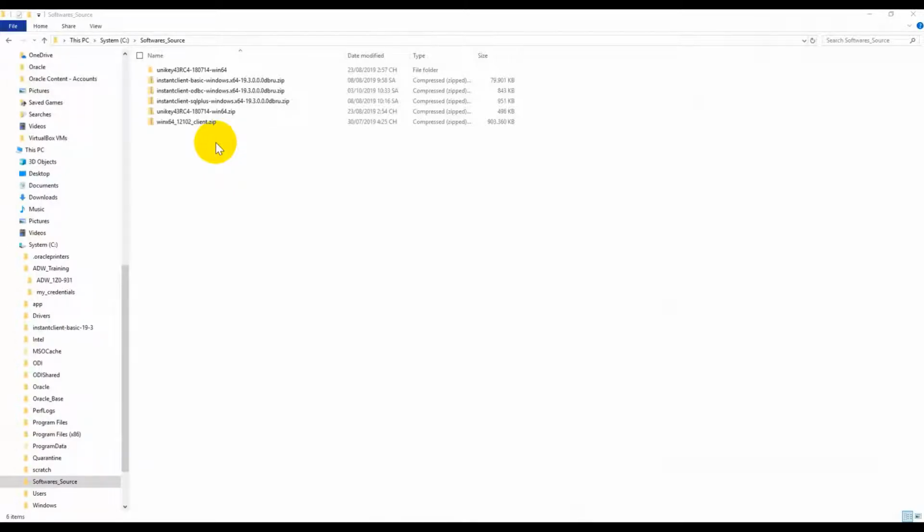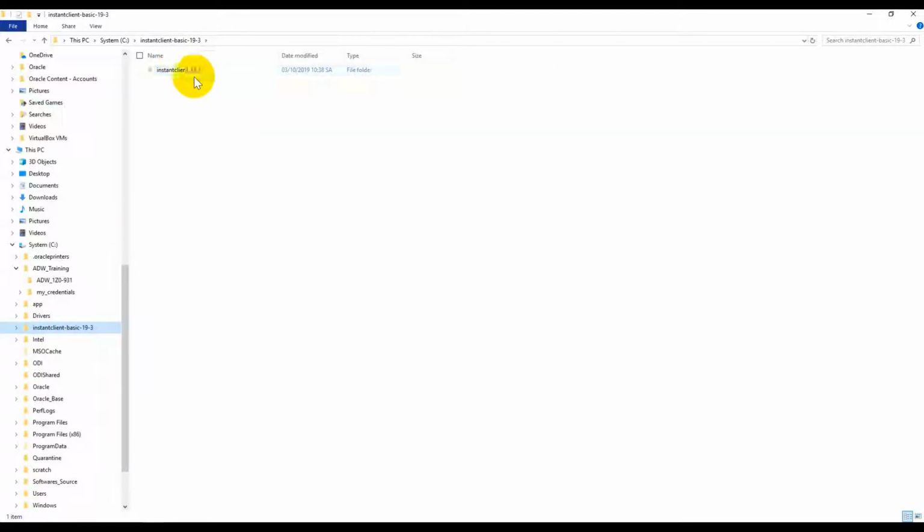Okay, all packages have been downloaded to my location, and now I need to unzip all packages to the folder created. In my example, I will unzip to the folder Instant Client Basic 19.3 here.